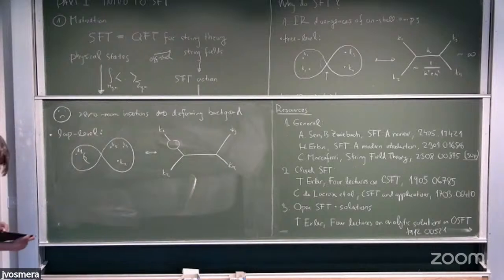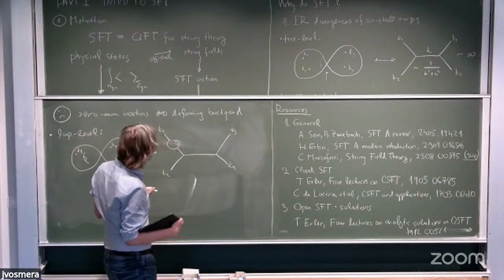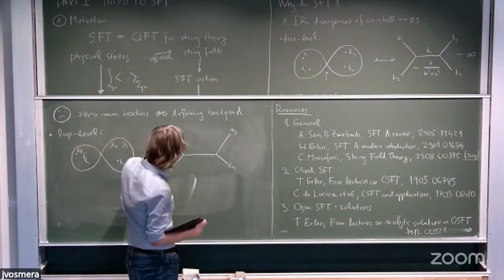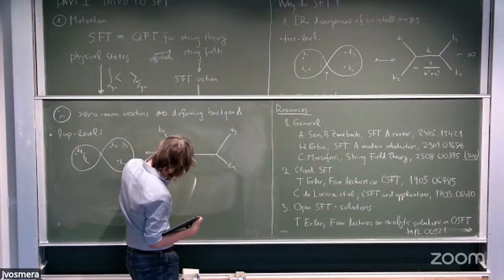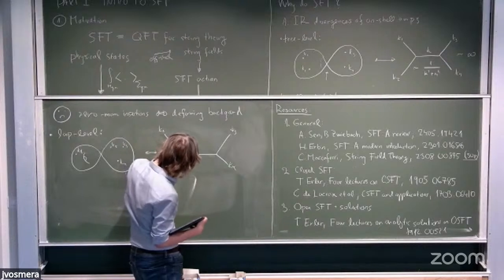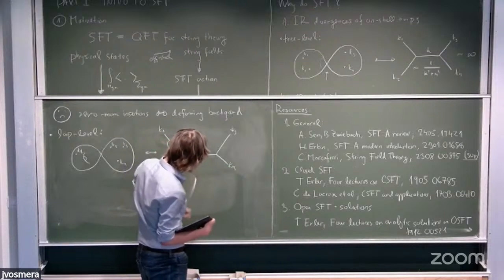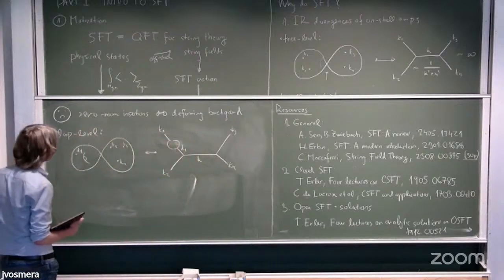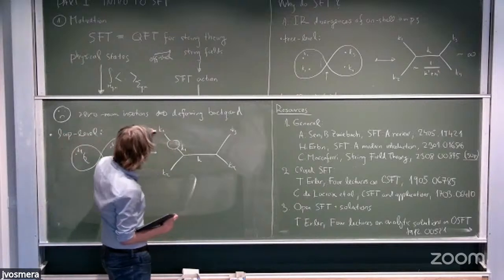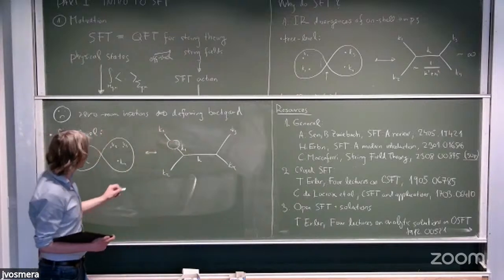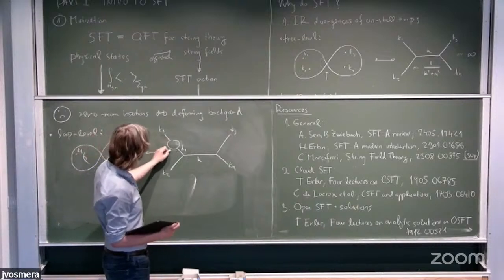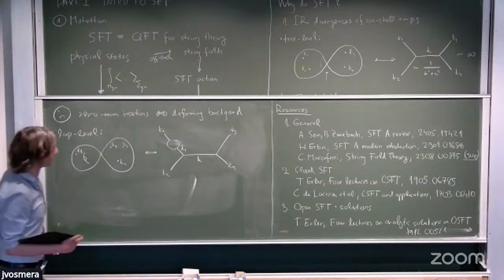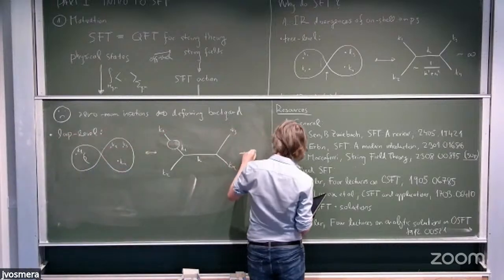So now, at this point, you can see that for momentum conservation, the momentum which flows through this propagator is again K1, while the momentum here is again some generic K, which is given as K1 plus K2. So here, even at a generic on-shell momentum, you can see that this propagator, following this loop on the external leg, is forced to be on shell. So that again gives us an infinity.